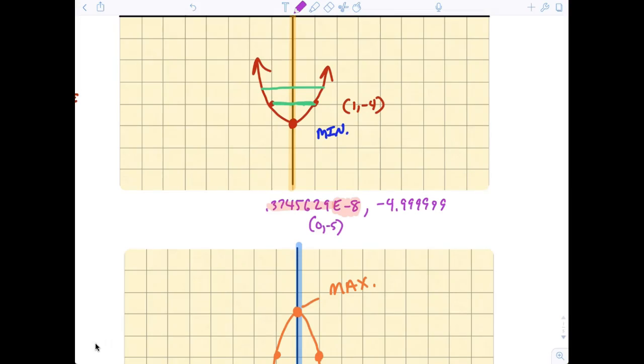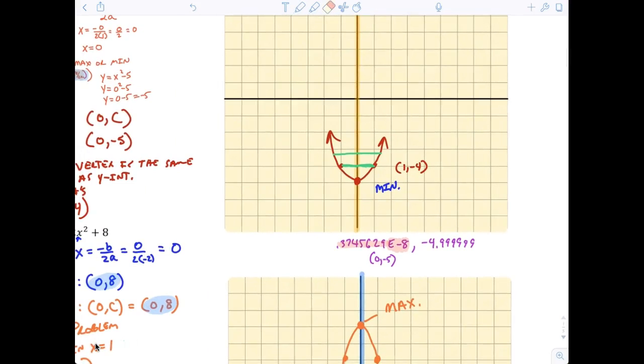Now, look up on the board because, again, this was hard for whatever reason. I'm going to call this right up here. Listen to me. This right here is going to be what's referred to as my cursor, which is going to be on your graph. This little thing right here that zooms around your graph. This is called the cursor. Is everybody with me? Right now, my cursor is to the right of the vertex.